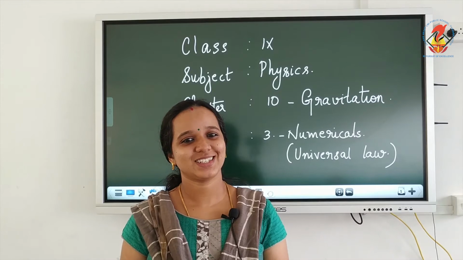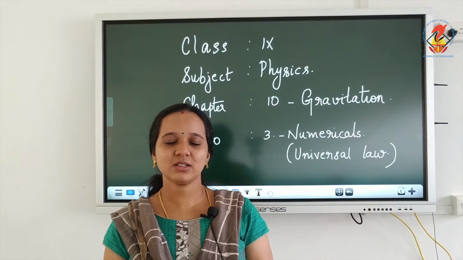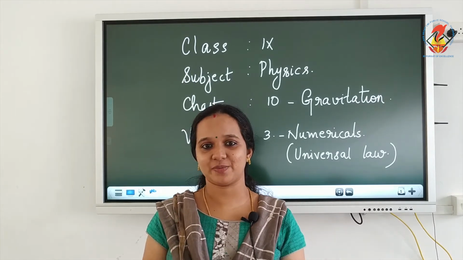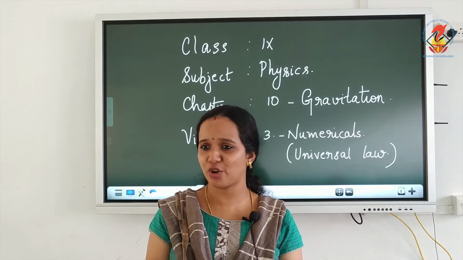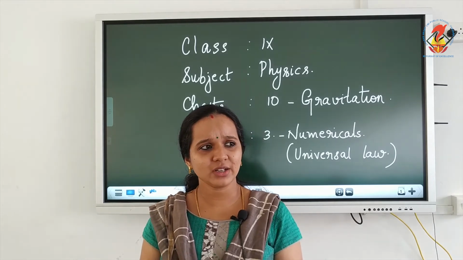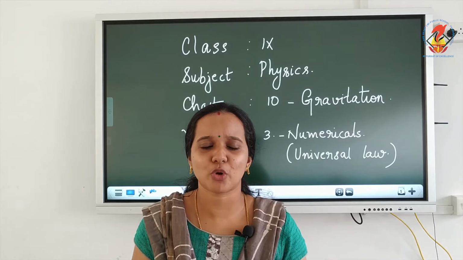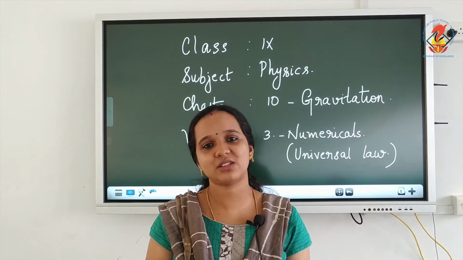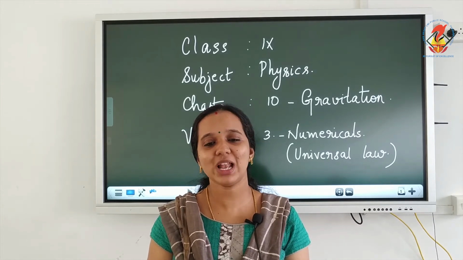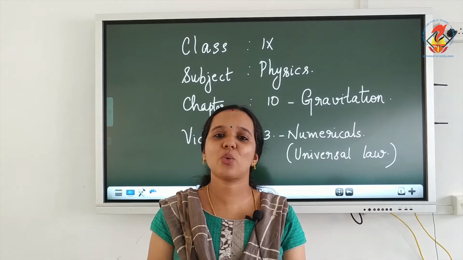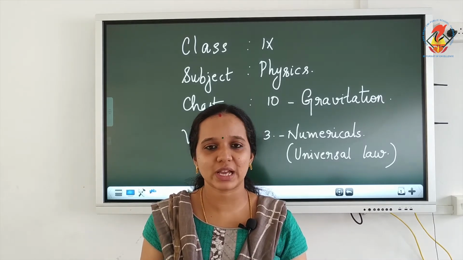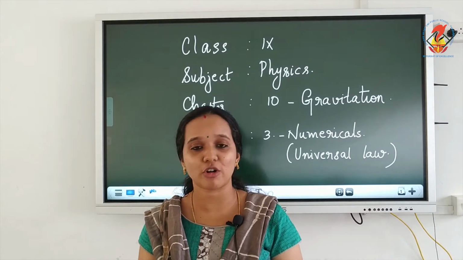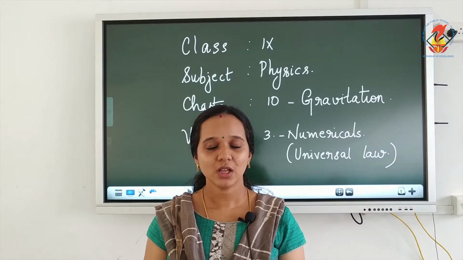Welcome back, students. Today we will be discussing certain numericals based on the universal law of gravitation. In the previous session we dealt with the law and its derivation, and we have done 2 problems based on the universal law. Today we will be discussing certain other problems based on our textual exercises. For the questions, you may please refer to your Science NCERT textbook, page numbers 143 and 144. Okay, so now let us begin.